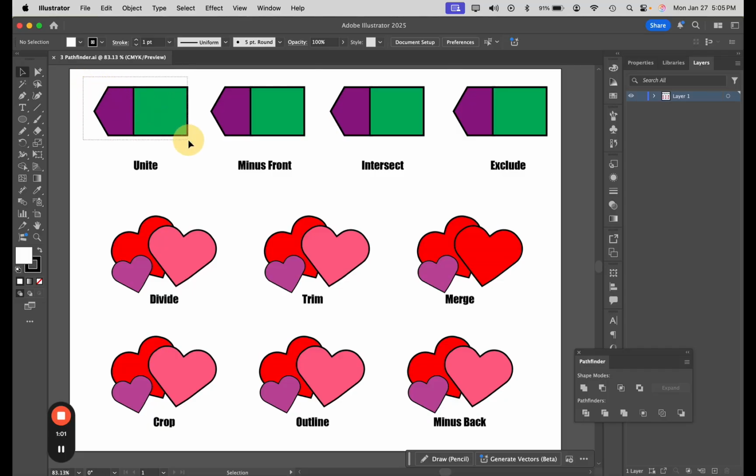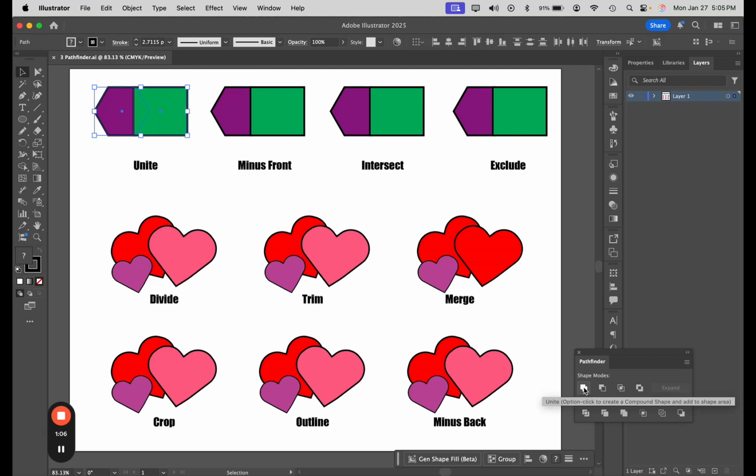All right. For the sake of this, we already looked at Unite, but just for the sake of this, let's just draw a marquee over it. And without holding the Option key, we're just going to click on it, and you'll see that Unite will unite it, and the green square that is on top is the topmost shape. And what that will do is, when we use the Unite, it will change the entire shape to the green with the outline, because it recognizes the appearance or the characteristics of the front shape to make everything else, okay?